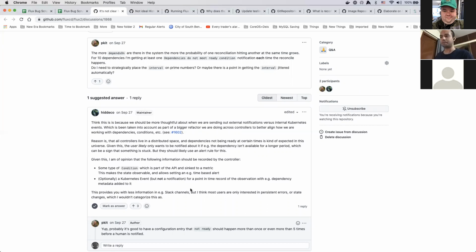I wonder if there's something that can be done in our conditions refactoring to make that better, so that you don't get an error. It just waits for up to a period of timeout, and then if it isn't ready by that point, then you get an error. Do you know the issue that I'm talking about?